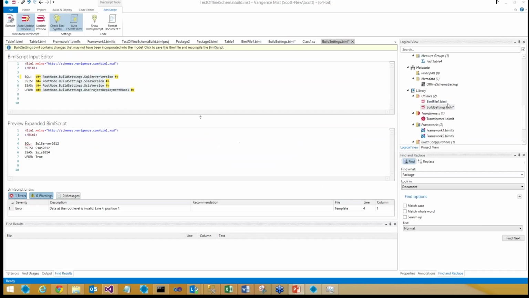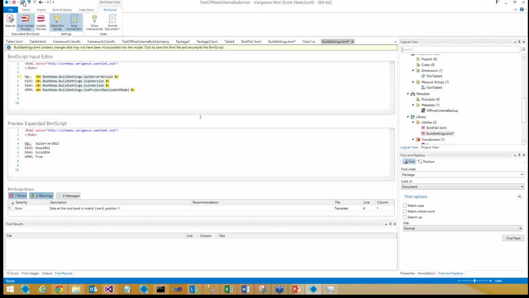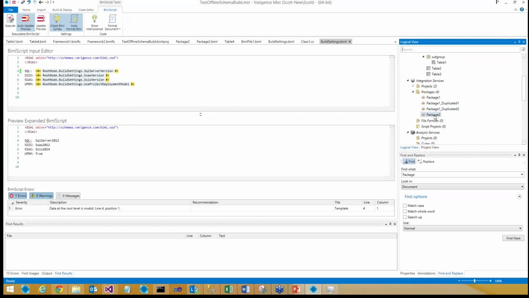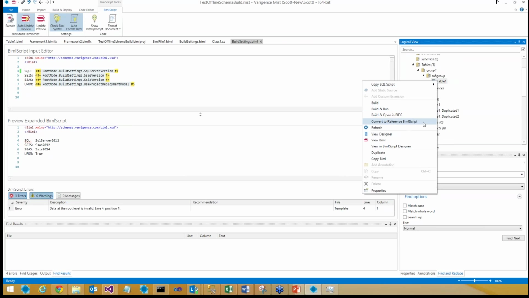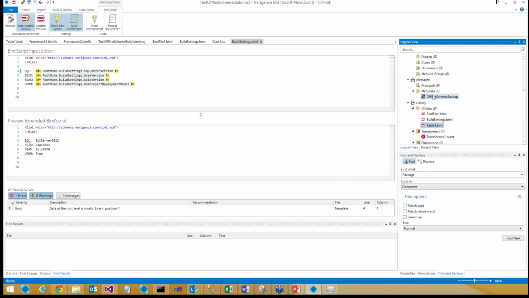So now we're getting into the last two major feature areas, and I think we'll have just enough time to cover them quickly. The first one here is around offline schemas. So this is a problem that is pervasive in SSIS, where you have, and let me just go ahead and clean up some of these things that we were working with before so we just get our error list down to a minimum. One other quick thing, if I right-click on anything that is a live script, I can hit Convert to Reference Biml, and it'll put it in my library and take it off of the live queue, just another little convenience feature.